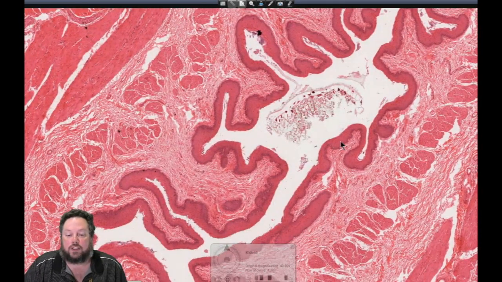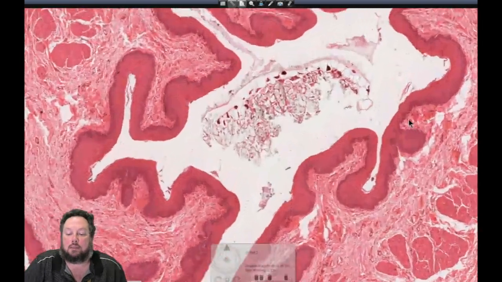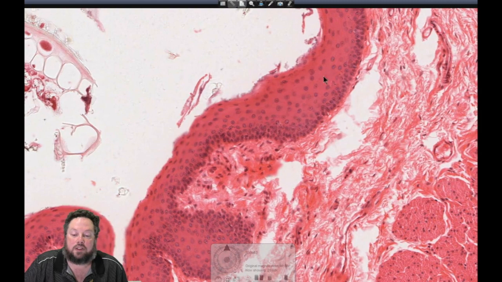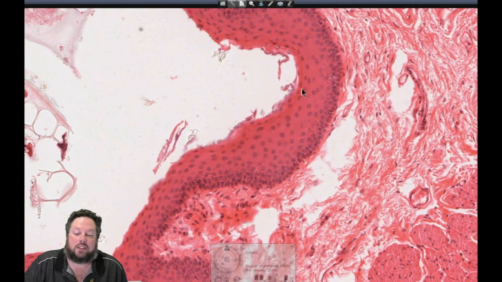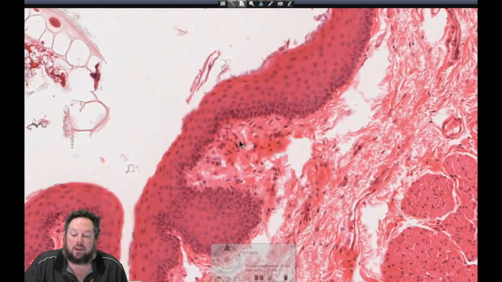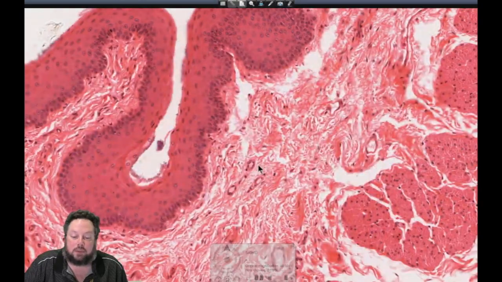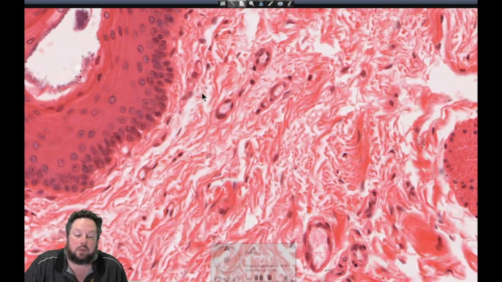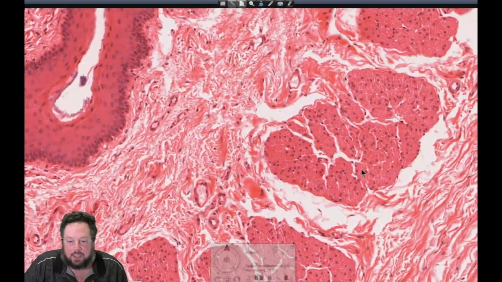So the esophagus is lined by a protective lining epithelium, which is, have a look here. Thanks, James. Stratified squamous non-keratinized epithelium, a big thick epithelium, with nuclei all the way to the surface. You can see they're flattened on the surface, indicating their squamous appearance. Then we have our underlying layer of loose connective tissue. You can see lots of capillaries in this region. So here's our capillaries. And of course, they're going to be providing nutrition to the avascular stratified squamous non-keratinized epithelium on the surface. Here's our layer of smooth muscle of the muscularis mucosae.